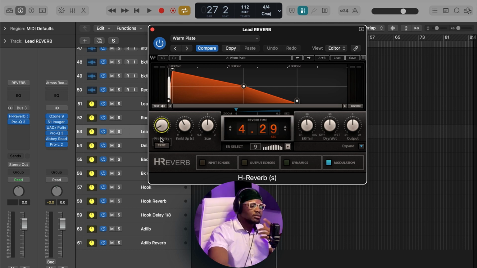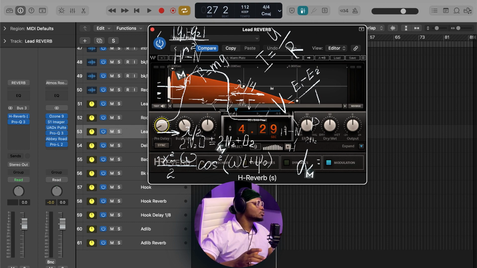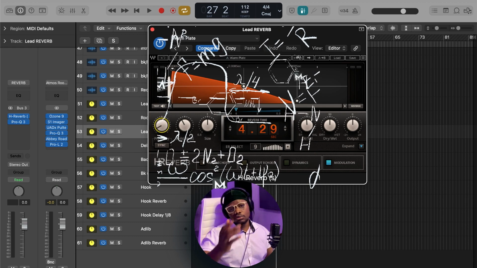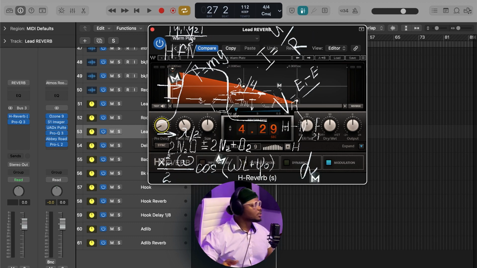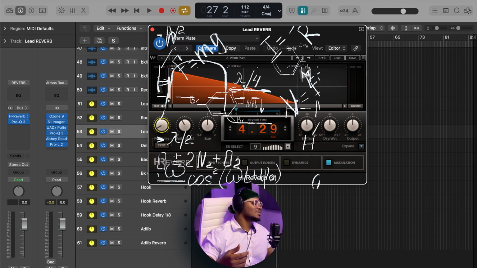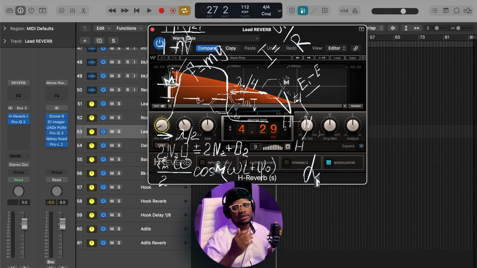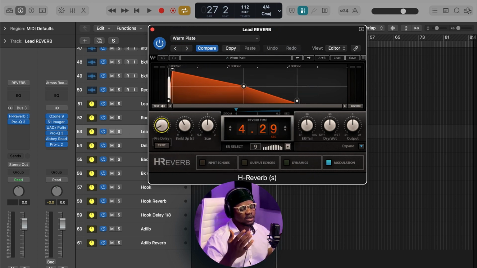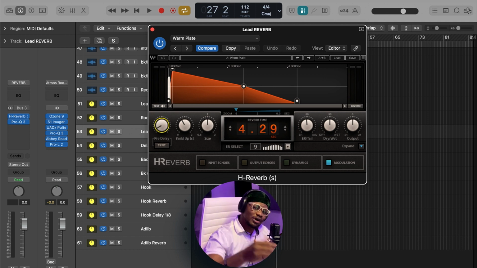Remember, pre-delay is set in milliseconds. So you divide and get your value in milliseconds, which is 536. But obviously 536 is a very long pre-delay, and you don't want that. So you divide that by 2, and again by 2, and again by 2, till you get a decent pre-delay time. Personally, I don't want a very long pre-delay time, and I think for this reverb, 3.5 milliseconds is a great pre-delay time. So that's the correct maths. That's how you find your reverb time and your pre-delay time. All right, very, very easy.